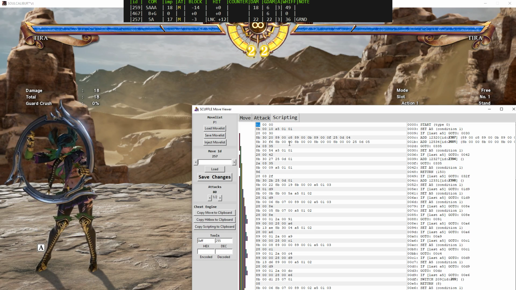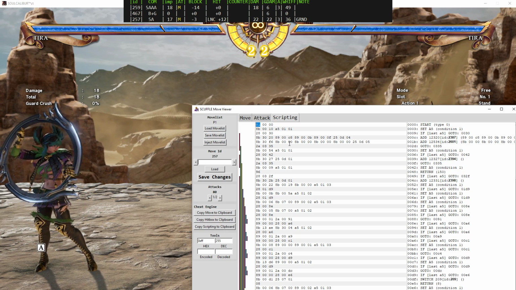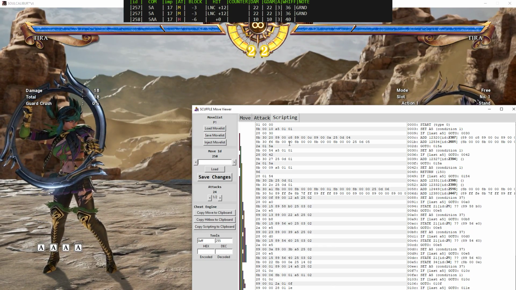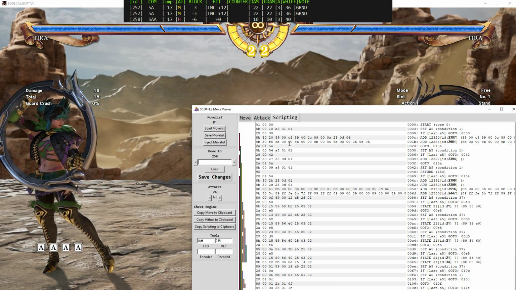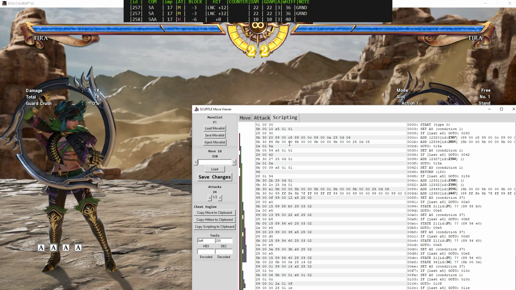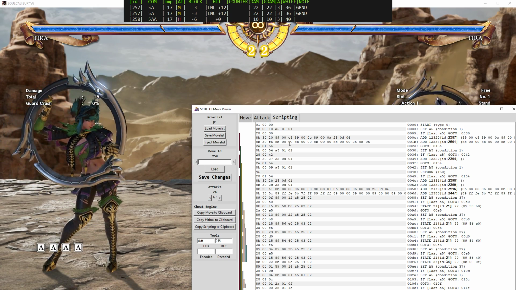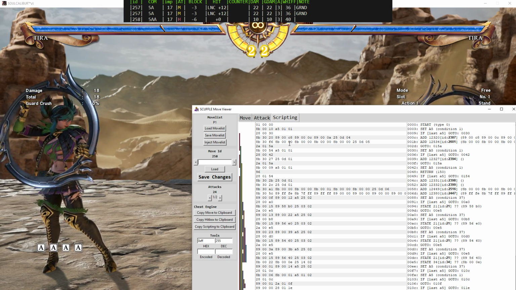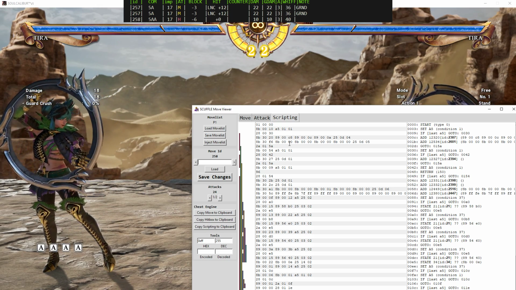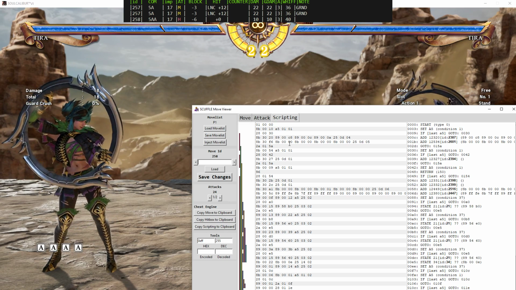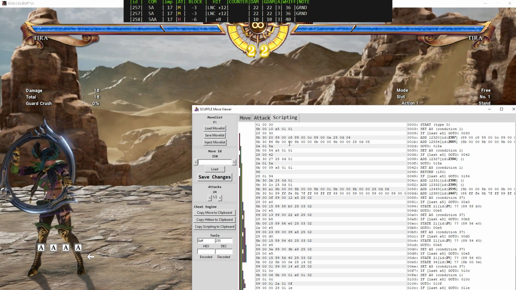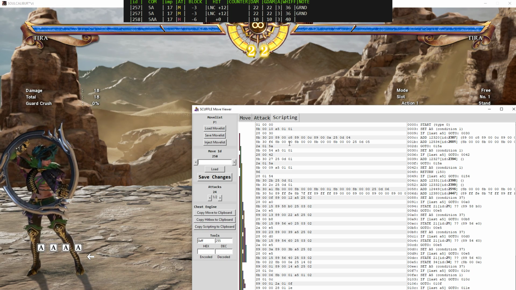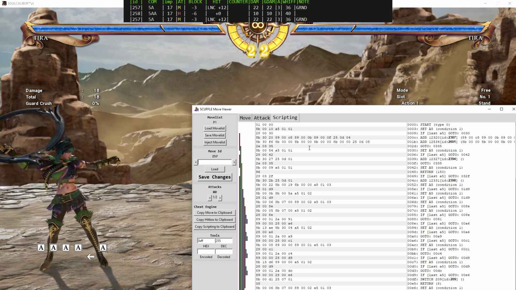I originally called these cancels because it was how you figured out whether one move canceled into the next move, because I didn't realize there was going to be so much stuff in here that was not that. I'm trying to transition to calling them scripts, move scripts, because that's a lot more what they actually are: arbitrary scripts that run every frame for a move. But, you know, change is hard.